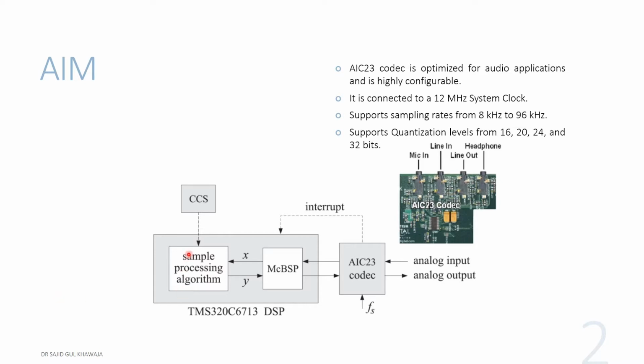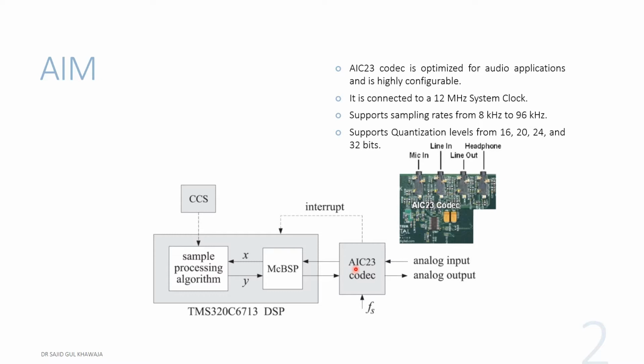If you remember from our initial introduction to DSK6713, we had 4 analog lines. 2 of these were mic in and line in. These will be used for carrying data inwards, and 2 of them are line out and headphone, which will be utilized for carrying data outwards. In our case, these 4 analog lines are connected to our DSP board, rather to our DSP chip, through an audio codec by the name of AIC23.